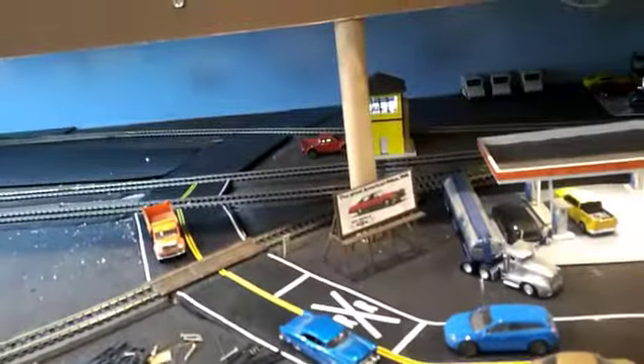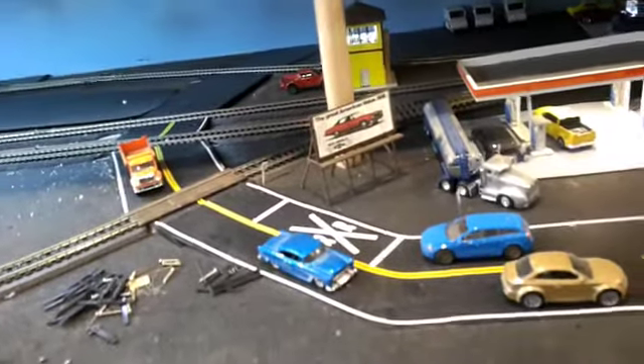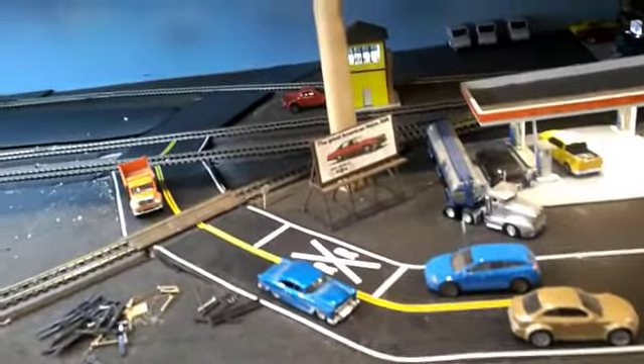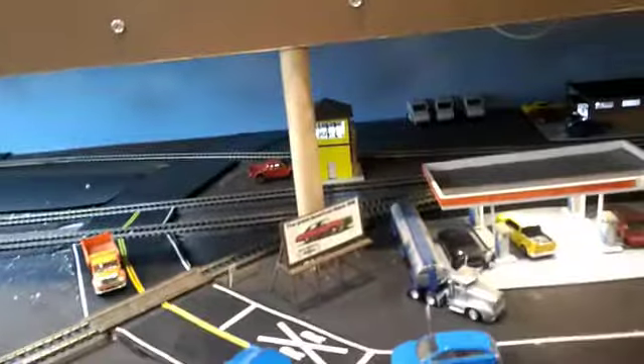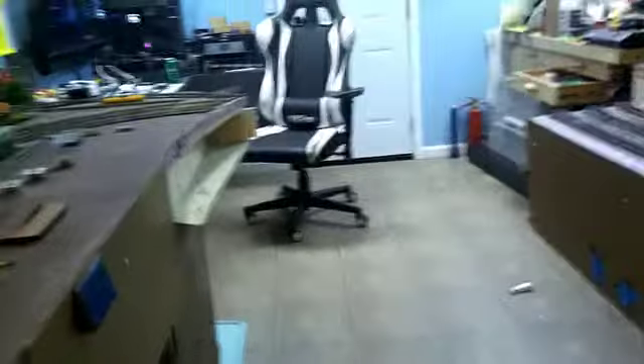And finally, I have another crossing here. I'm probably just going to do the one on the outside that's actually operational — the other one you're not going to see, so why bother? I've got one more Uno board, and I've got three more that I ordered. They're very cheap, so you can't go wrong with that.